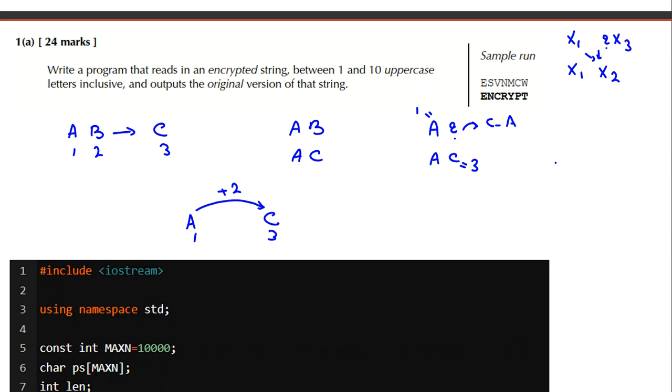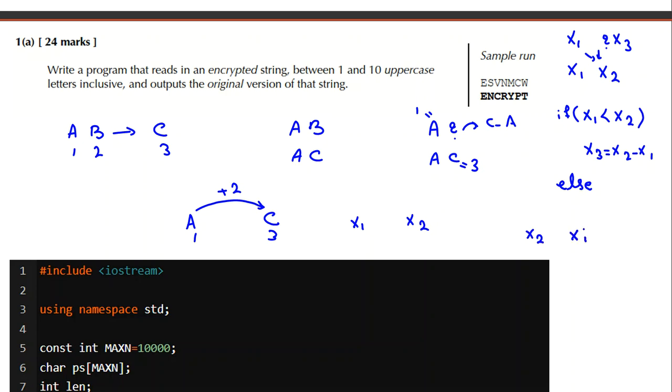Now, if x1, the value I mean, is less than x2, then x3 equals x2 minus x1, like here, C minus A. But otherwise, else, x2 is smaller than x1.